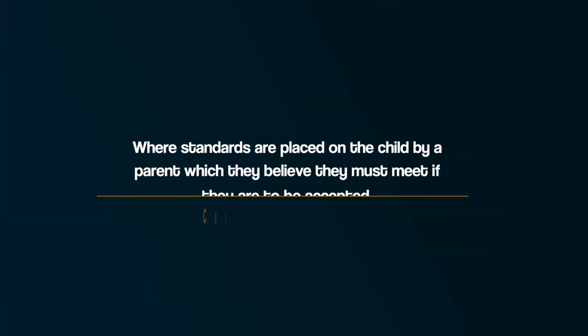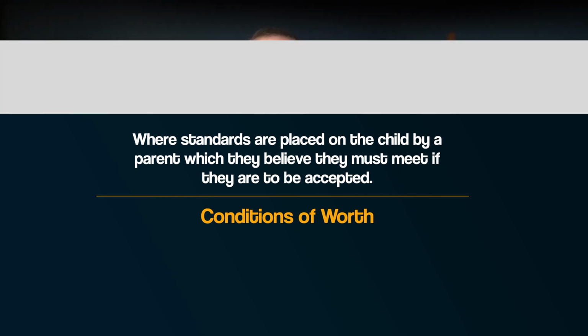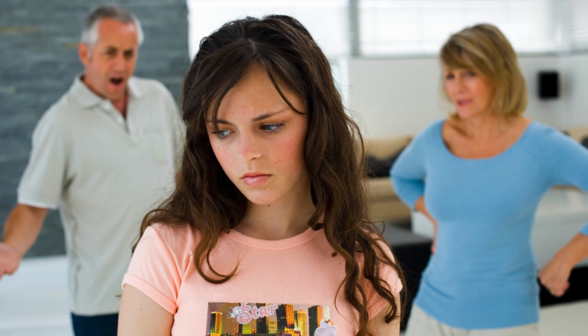However, Rogers also referred to something called conditions of worth. This is where standards are placed on the child by a parent which they believe they must meet if they are to be accepted. An individual may experience a sense of self-acceptance only if they meet the expectations that others have set as conditions of acceptance.